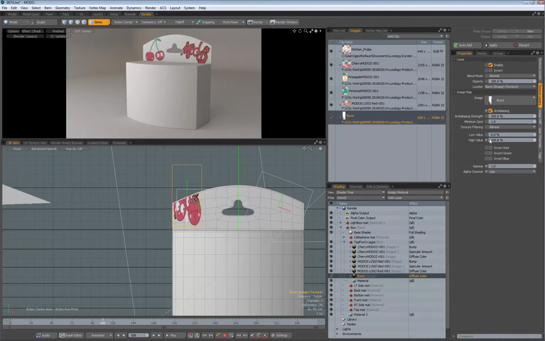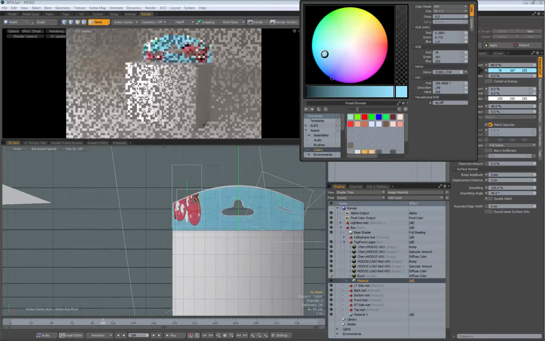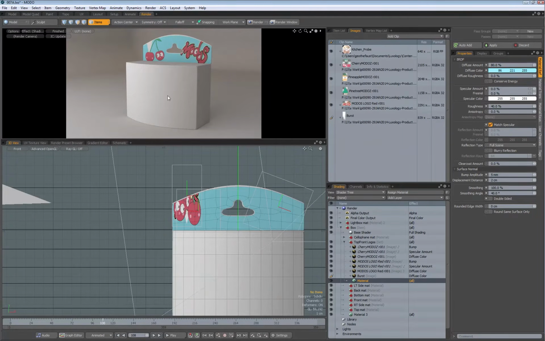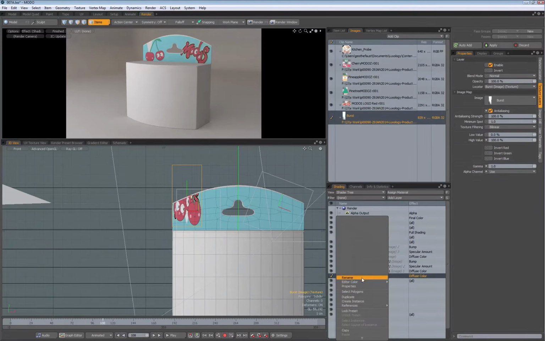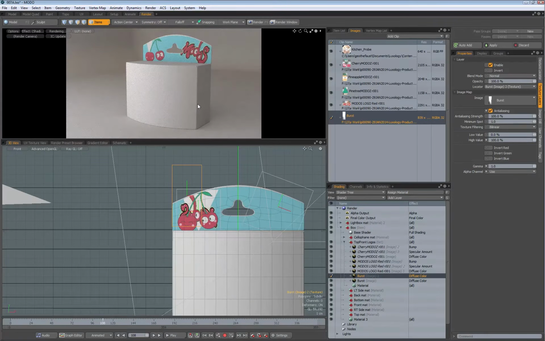We could use the high value or the low value for that matter to adjust basically the brightness of this. But instead of doing that, we may as well set a color to the material here. And we'll just choose something garish to make it easy to see. And we'll go with a bluish tone here. All right, so with that in place, what we need to do now is right click on that layer, duplicate it. So now we have 2 of these available to us.